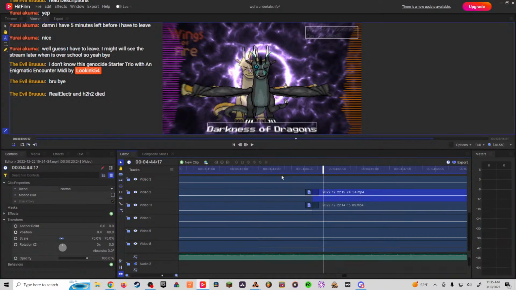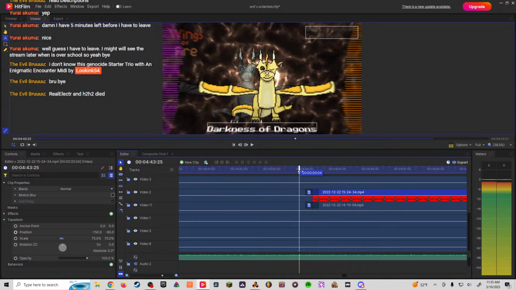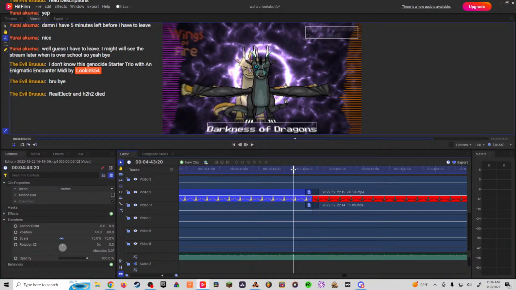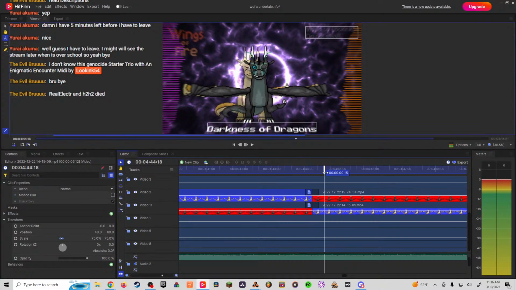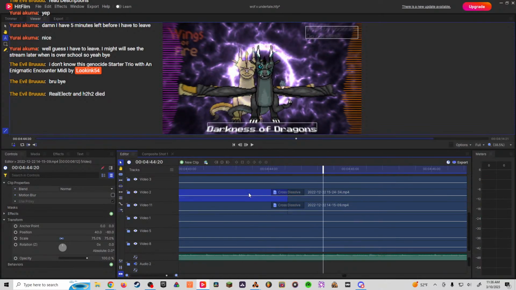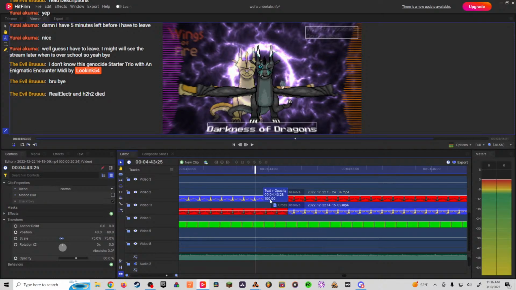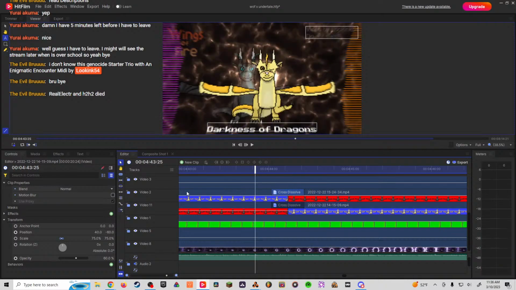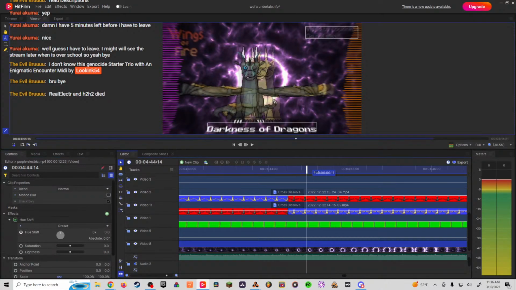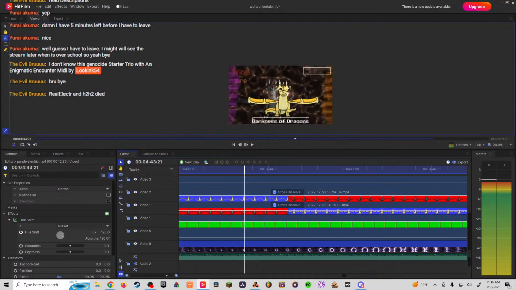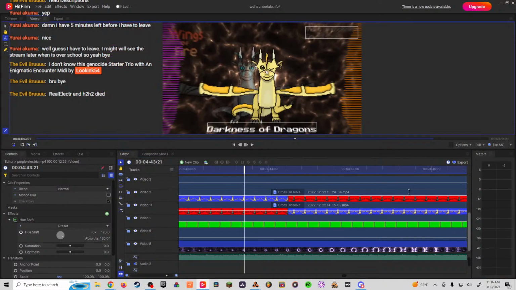And keyframe magic. I just put cross fades here to make that go like that, and you can see that they kind of change here, because this one is on top, and then this one's on the bottom. And this is also a keyframe on the hue shift to make it purple instead of orange.